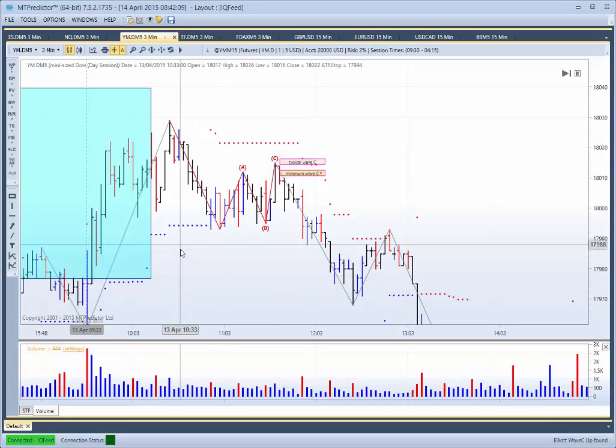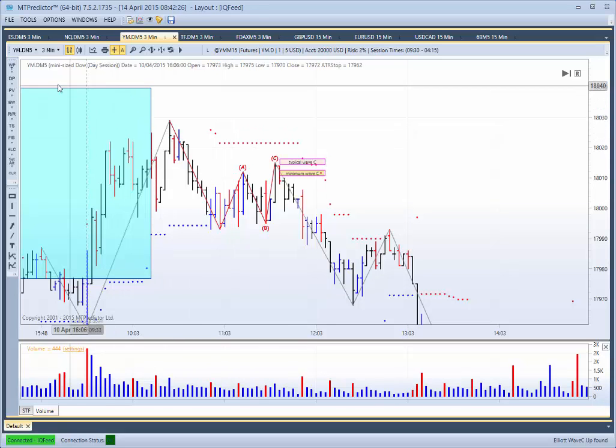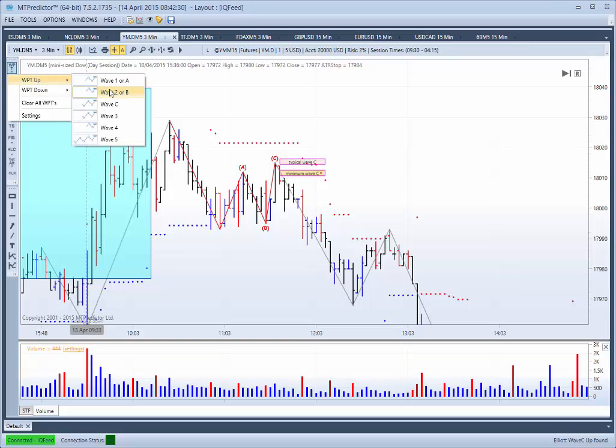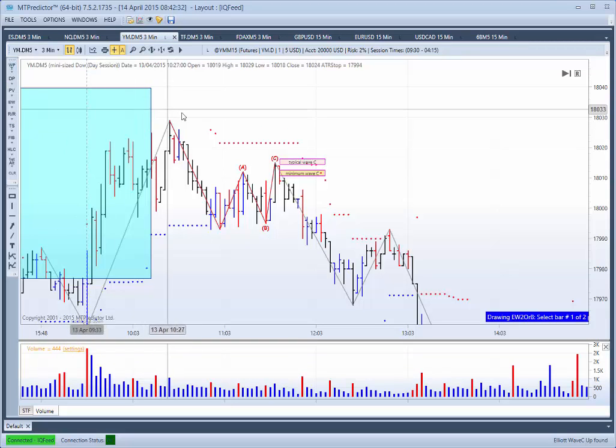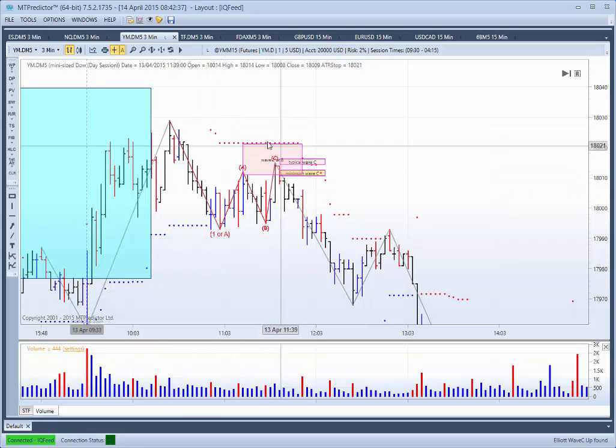Well, in Elliott wave terms, the initial move is a wave 1, the initial correction is a wave 2. Now a wave 2 normally subdivides into a lesser ABC pattern, which is exactly what we have here. In fact, now if I just clear this, I can go to our WPT tool and look at the wave 2 or B, which I'll click on that high, click on the end of wave 1, and you can see that is the broad area where wave 2 is likely to end.